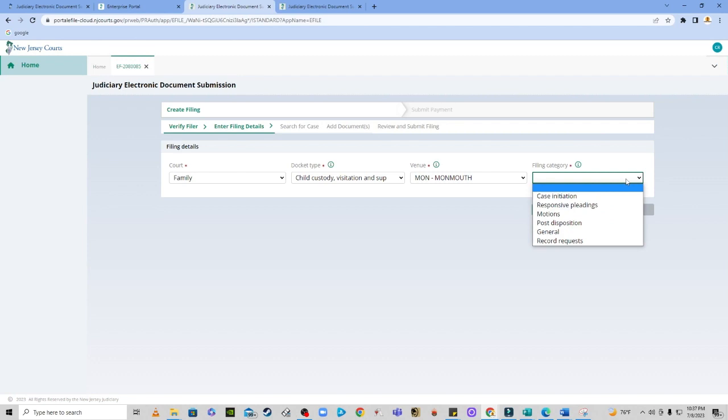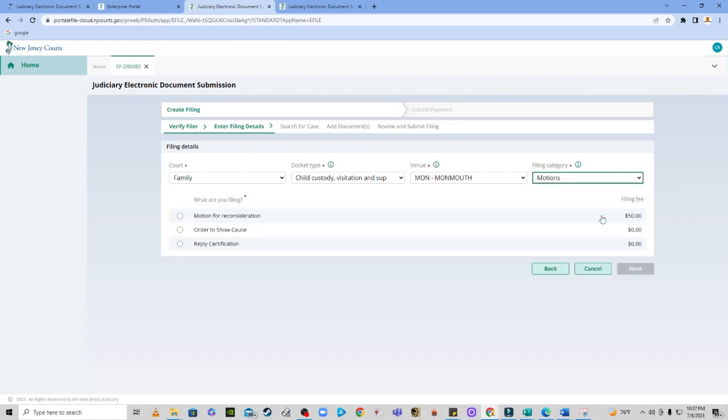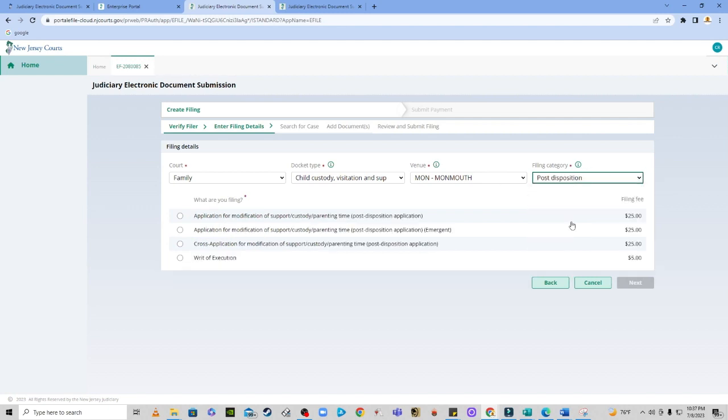And the filing category, again, normally this is a motion, but there's no category for our motion. All they care about is that $25 filing fee. So you're going to go to post disposition, and you'll see that technically I was just showing a motion for modification, but everything is a $25 fee. So you can just click this part right here.